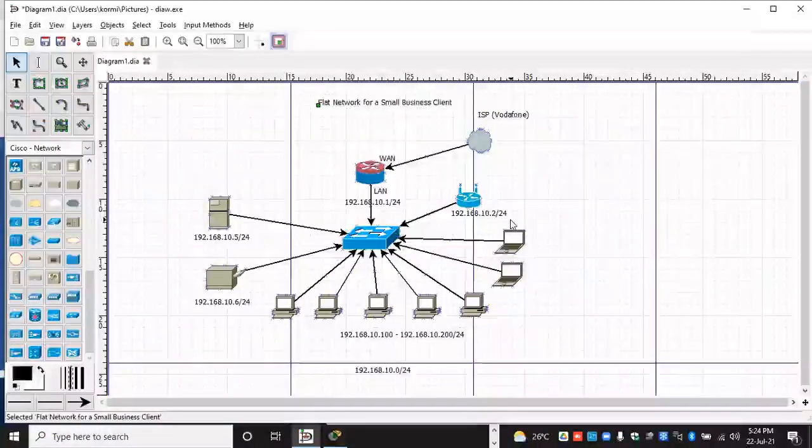Even from this, you can generate a budget, because you know that you're going to need a server, a printer, a switch, a router, an access point. And depending on the number of employees he or she wants in the office, and if they all need machines as well, that would factor in the number of computers, PCs or laptops, whatever, that you're going to need to add to the budget.